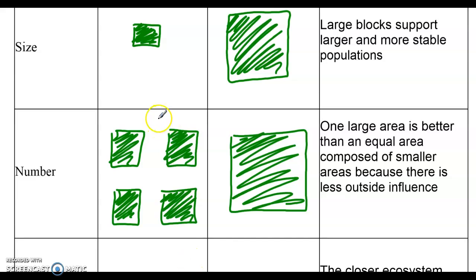And the reason why is because you have to imagine, in this white section would be houses and different city items. So, box stores and churches and schools and fire departments. And so all kinds of things that are going in between those ecosystems. Whereas if you have one large block, the inside of this is basically untouched. So you only have the human influences on the outside instead of kind of everywhere here.